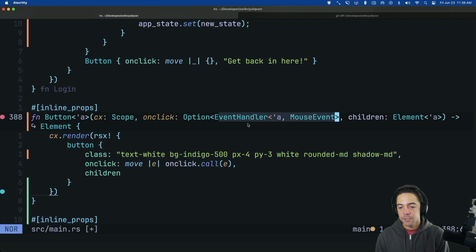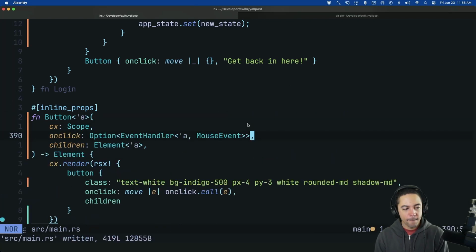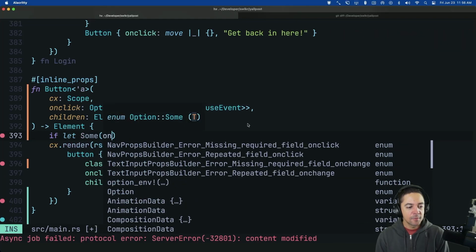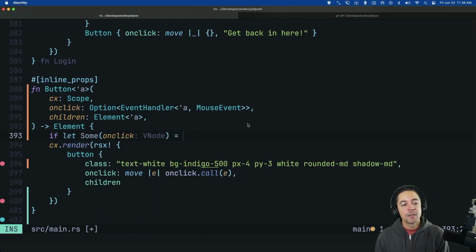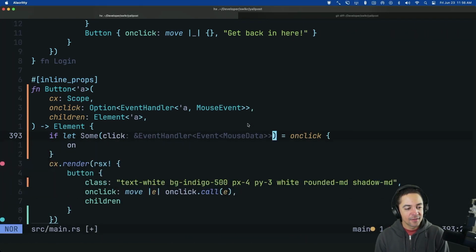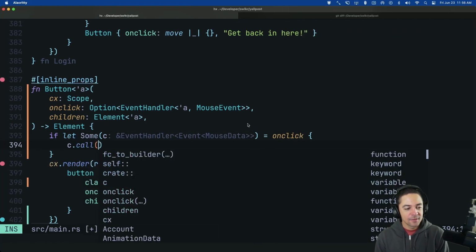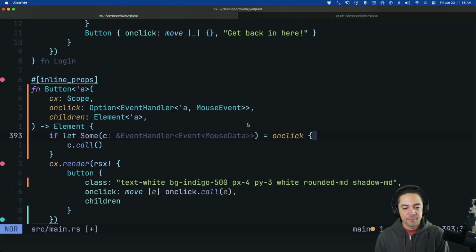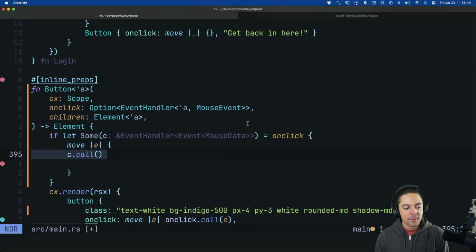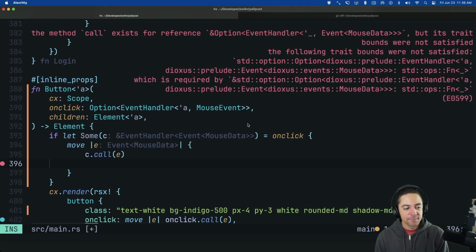Oh my gosh. And then this needs to be if let Some on click equals on click. We'll just call it c dot call. Move e, c dot call e.